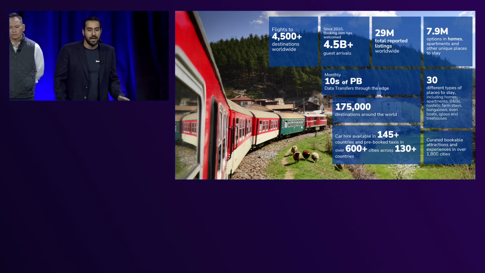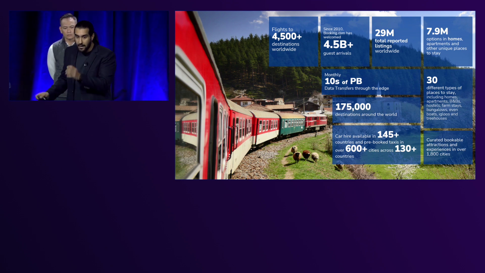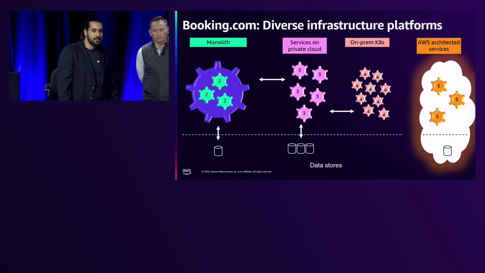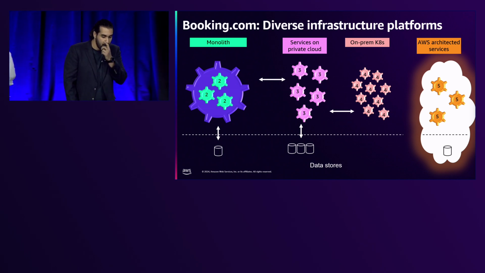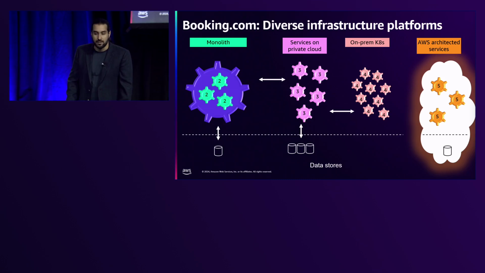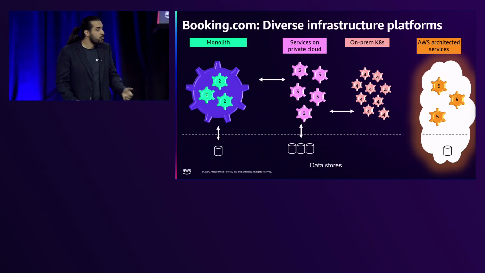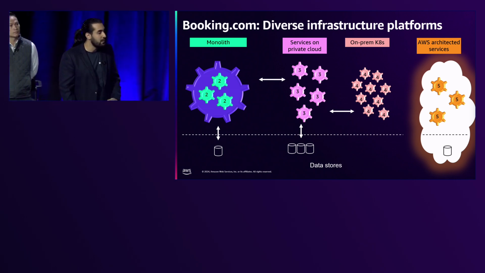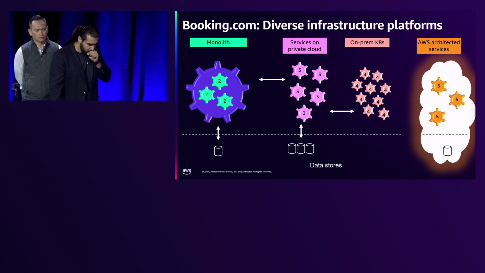All this together is generating tens of petabytes that have to run through our edge and hit our different data centers and AWS regions. Our ecosystem is quite diverse. After all, we have around 3 decades of engineering innovation under our wing. Since 1996, our talented engineers have been building different types of infrastructure and architecture, from different types of monoliths to microservices and containerized applications. We run our own data centers, we have our own private cloud, and we also adopted public cloud for quite a lot of our workloads.